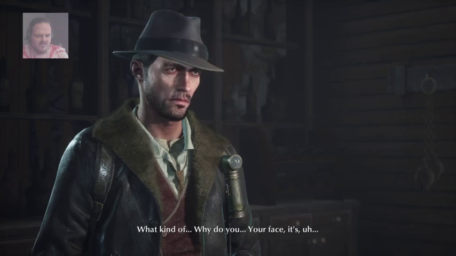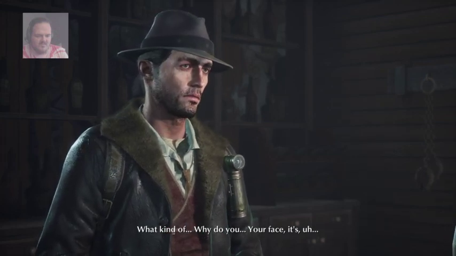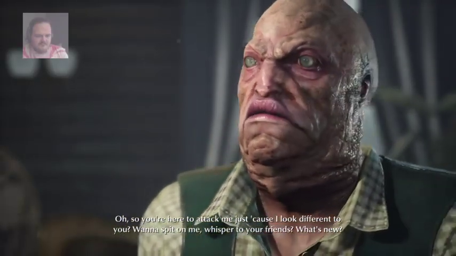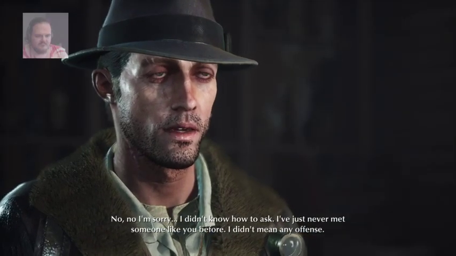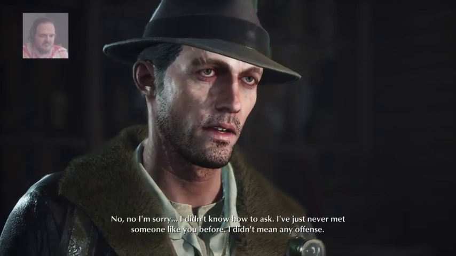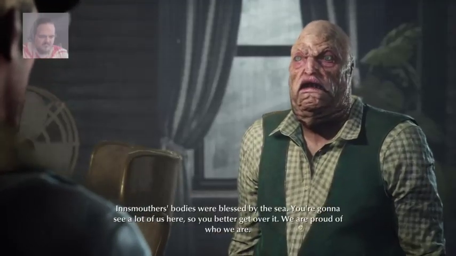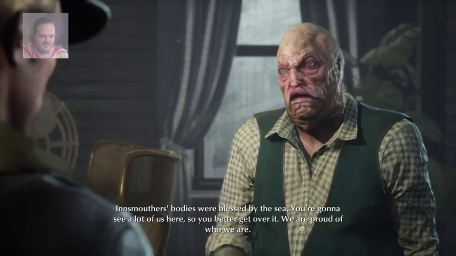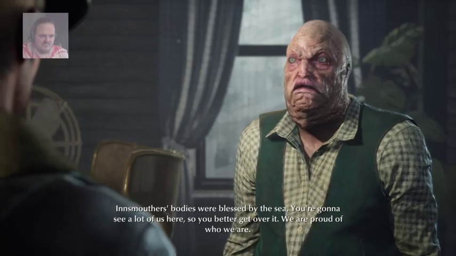What kind of... why do you... your face, it's... Oh, so you're here to attack me just because I look different to you? Gonna spit on me, whisper to your friends? What's new? No, I'm sorry. I didn't know how to ask. I've just never met someone like you before. I didn't mean any offense. Innsmouthers' bodies were blessed by the sea. You're gonna see a lot of us here, so you better get over it. We are proud of who we are.